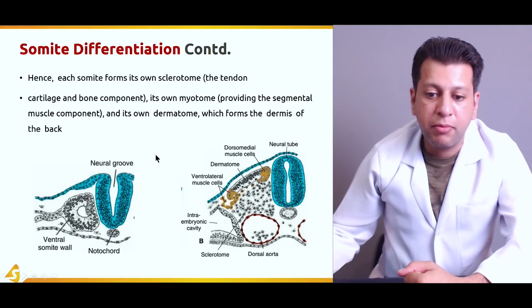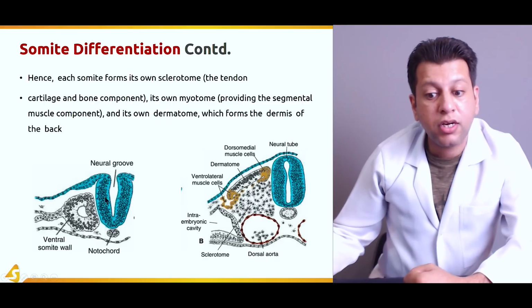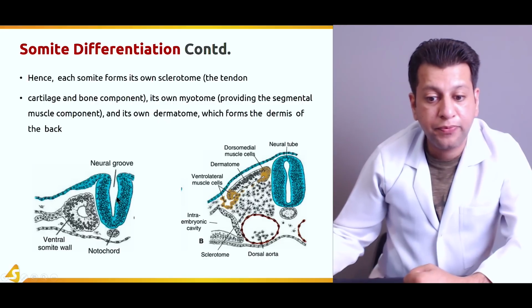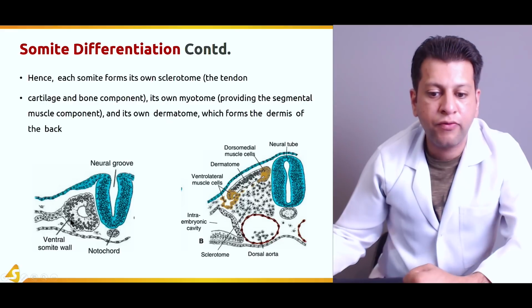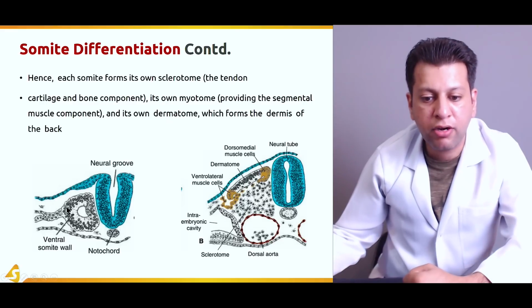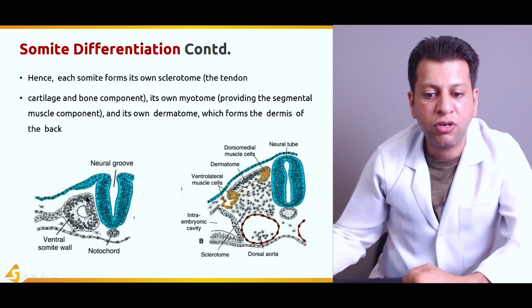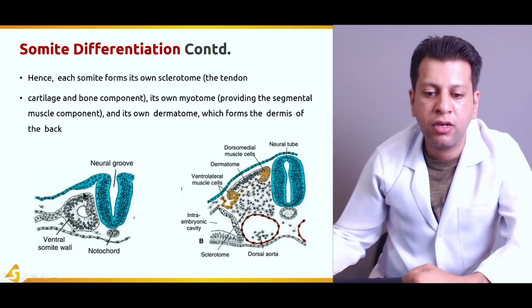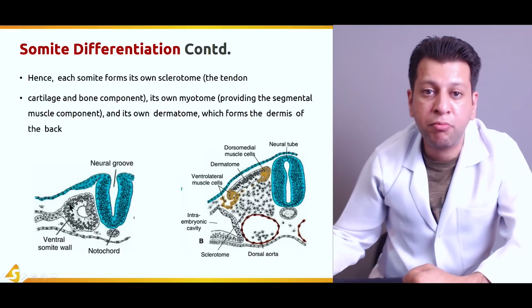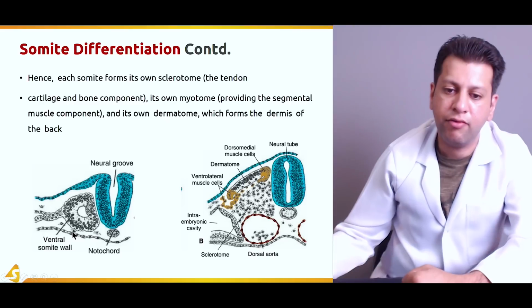Now this is the diagram again. This is the central axis, this is the notochord, and this is the donut-shaped structure, which is the paraxial mesoderm. As you can see, this is the ventromedial wall, and this is the dorsolateral and ventrolateral wall of the somite. This wall will give rise to the dermatomyotome, while this will give rise to the sclerotome. The sclerotome will form the cartilage and bony, osseous parts, while the dermatomyotome will form the dermatome and myotome at this level.